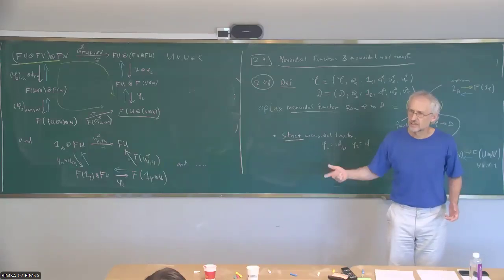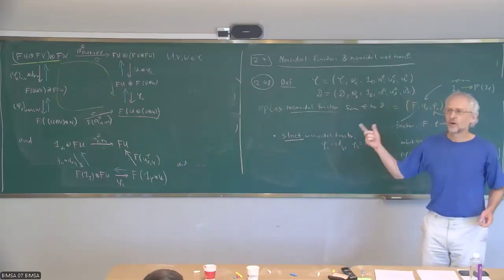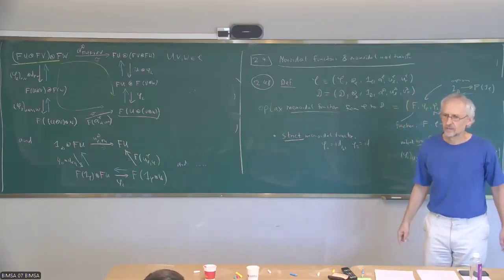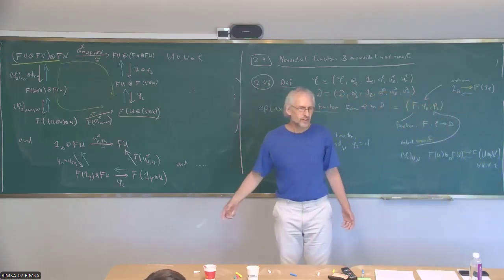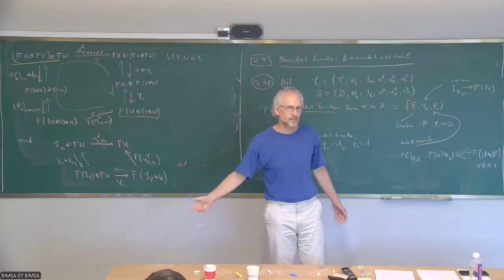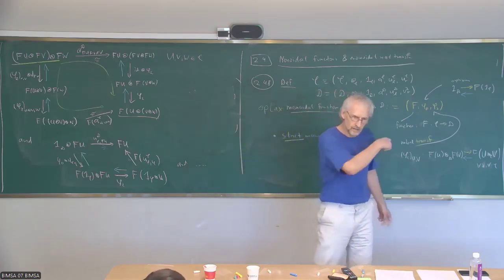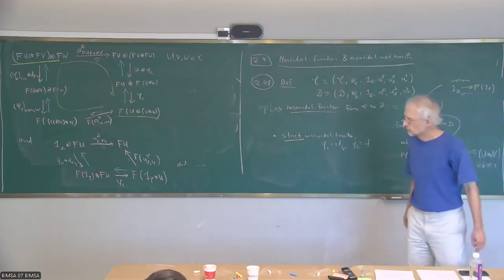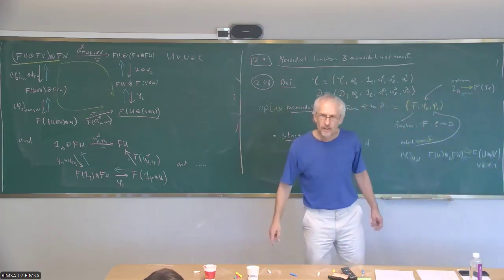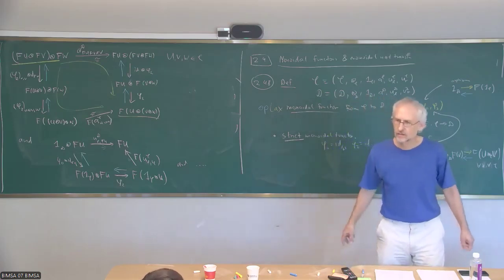Some people say bilax, where the lax and oplax structure are inverse to each other. But there are interesting functors which are both lax and oplax, but are not strong. And the most important class of this I will introduce after the break. We will not do much with them, but let me just stress that they're very important.